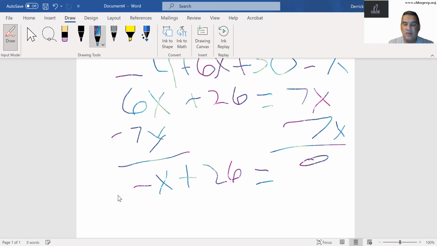So if we multiplied or factored -1, that would make that positive, and that would make that -26. That's perfectly fine. And then anything times 0 is 0, so it doesn't change that sign. So we can either do that where we multiply by -1, and then we solve for x minus 26 equals 0. So x is going to be 26 because 26 minus 26 is 0.